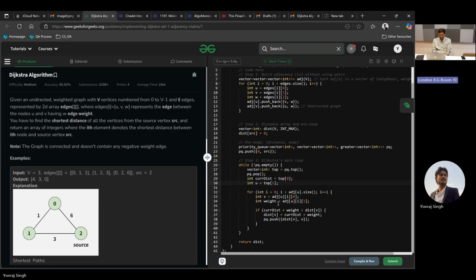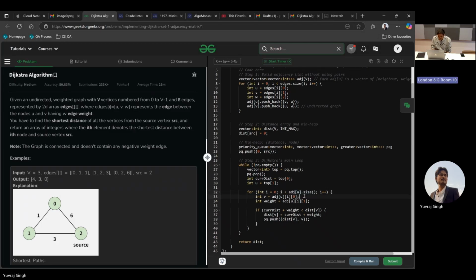If so, we update it, otherwise we skip that. So we have initialized a for loop, which checks all the nodes connected to our current node, from i equal to 0 to i less than adj dot size.